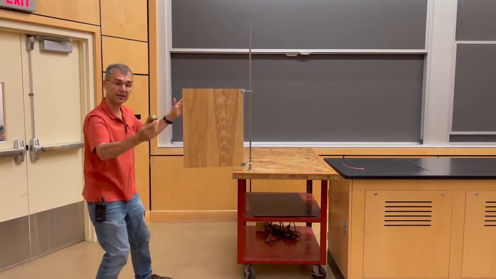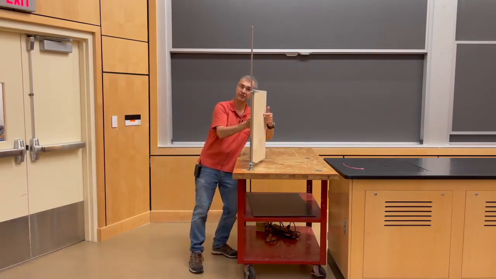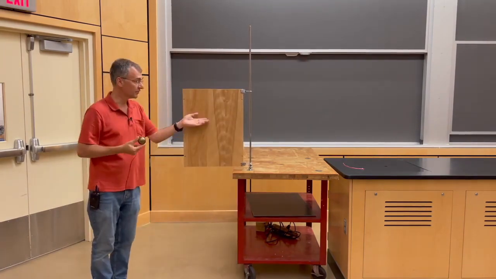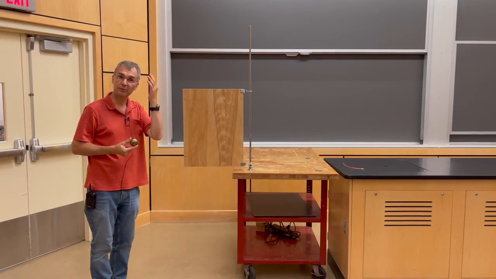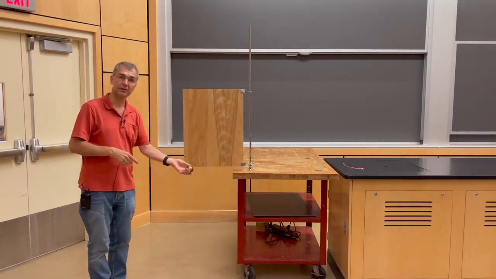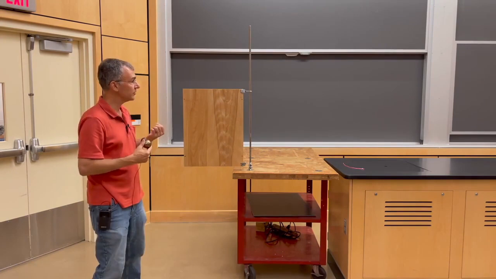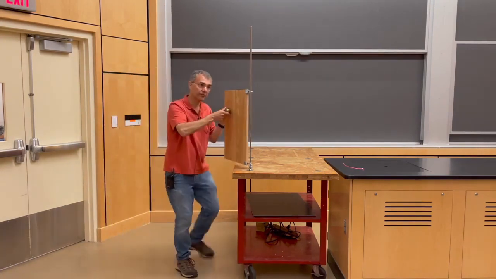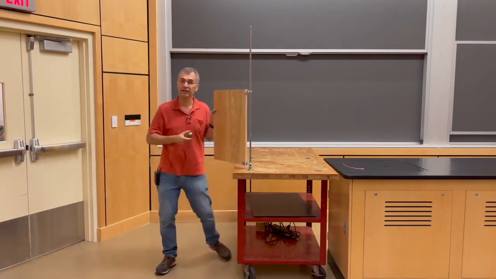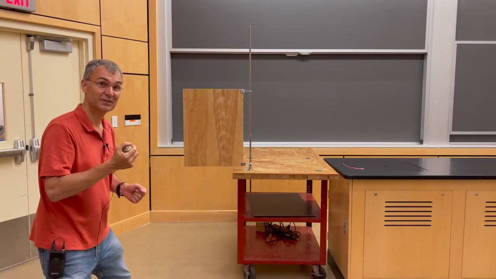So in the way the problem is stated, they stick together in a totally inelastic collision. However, this ball will obviously not stick to this door, so you just have to imagine. So in fact what you'll see is the ball dropping to the floor, but you just have to imagine that they stick and then swing together. What you want to determine is what is the angular speed at which the door then swings with the ball stuck to it after the impact. Are you ready? Here we go.